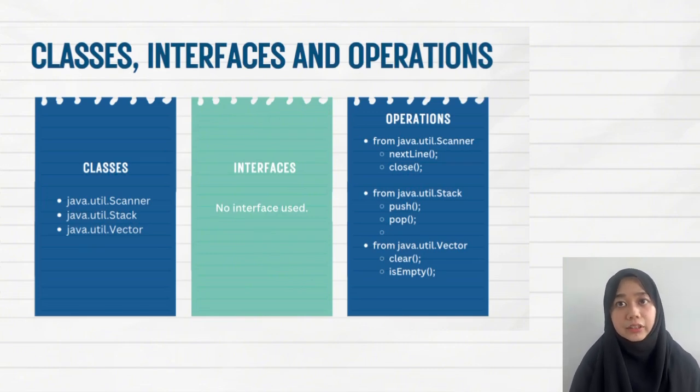Next, java.util.Stack. The Stack class provides functionality specifically for stack data structure operations. The Stack class represents a last in first out stack of objects. It extends class Vector with 5 operations that allow a vector to be treated as a stack. There are no interfaces used in the code.